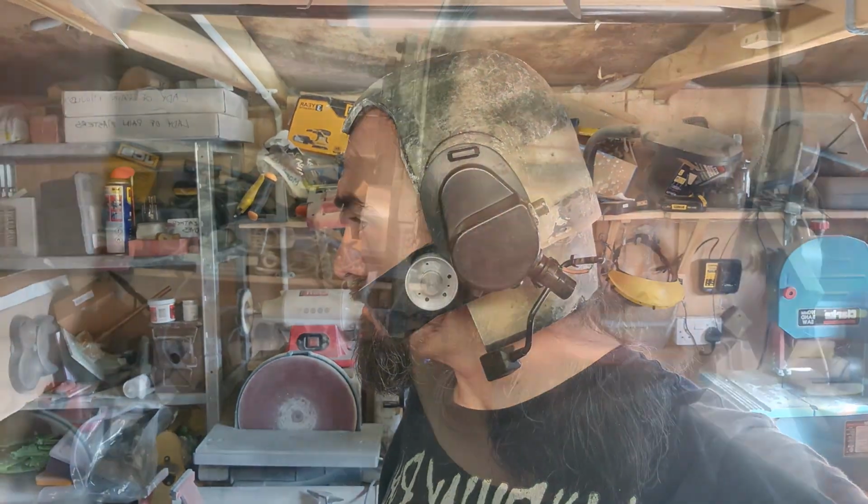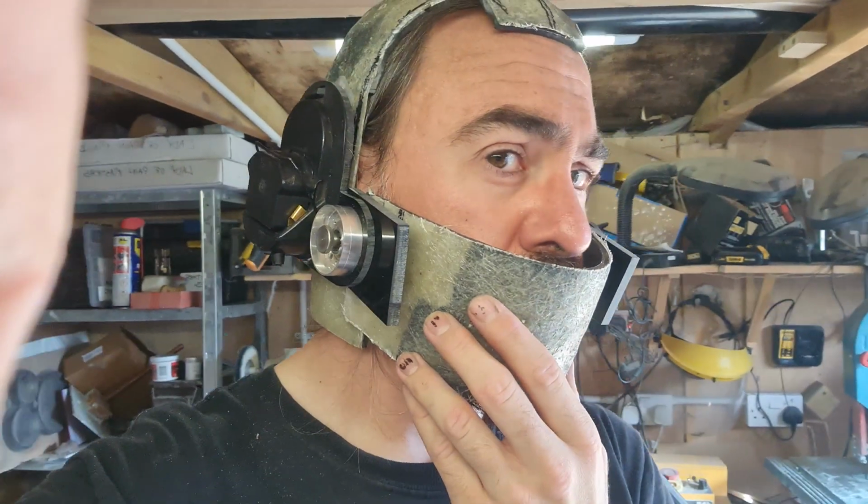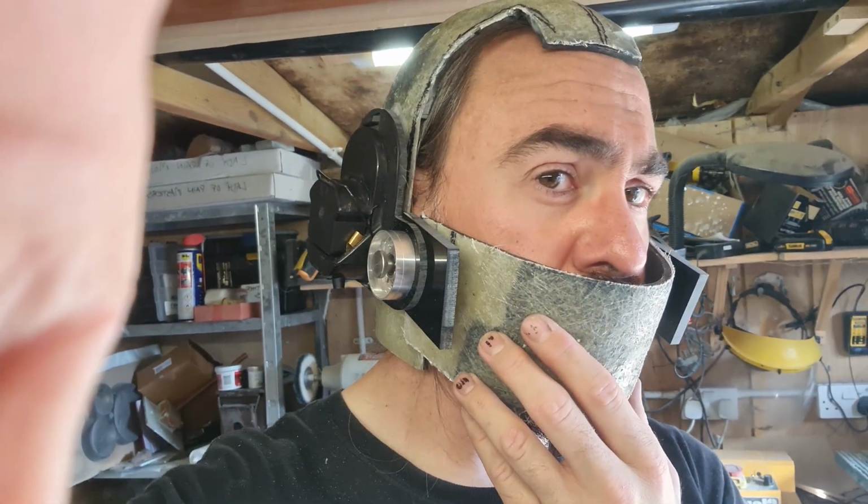So at the minute I've got a few pieces of acrylic bolted to the back of the mask, and what I need to do is attach the front piece to those in the correct orientation. This is a little bit tricky because I can't really do it while I'm wearing it, and although I've got the plaster copy of my head, it's by no means a proper live cast. It's a little bit lumpy and not quite right, so it's only good as a rough guide.